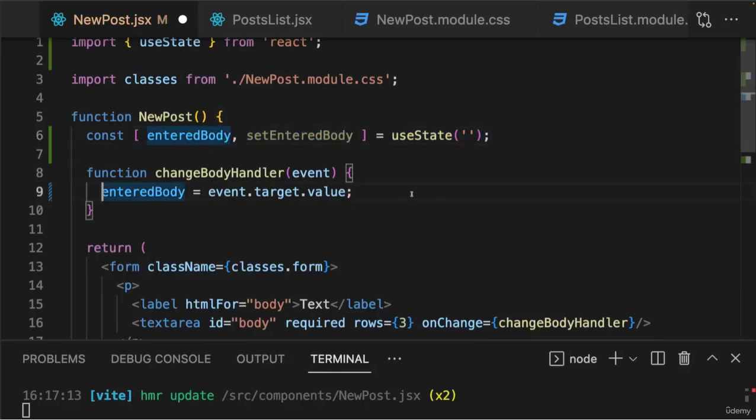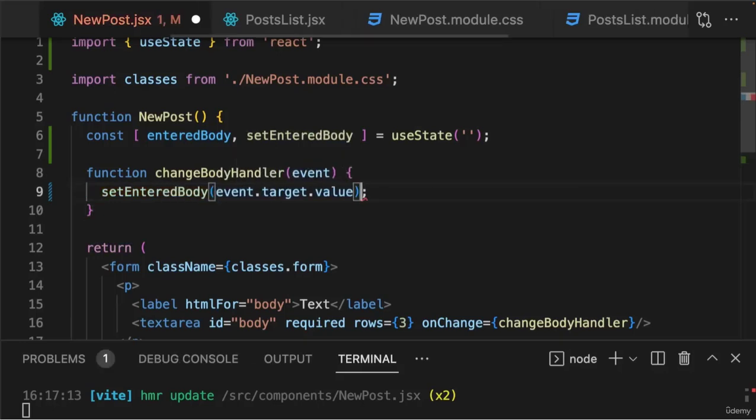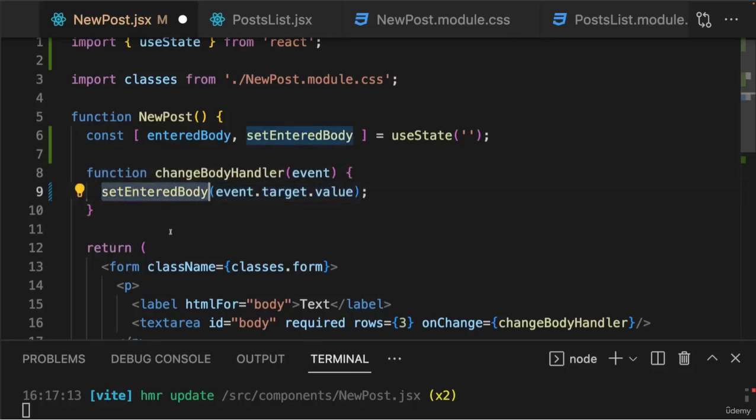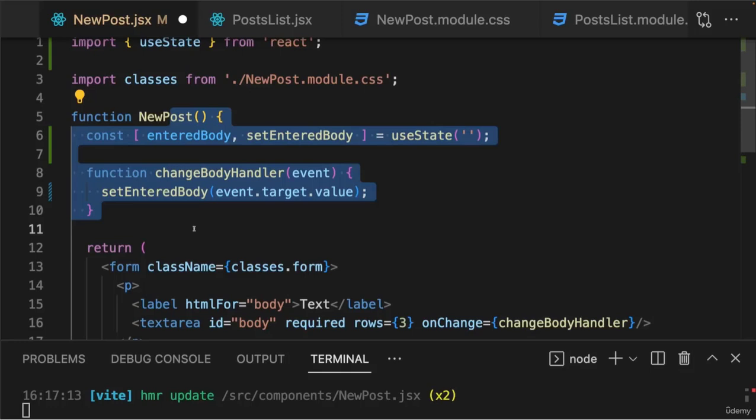Now to update that state, you don't try to assign a new value. That's why I also used a const here for these 2 values. Because instead you have to call this state updating function, setEnteredBody, like this, and pass your new value as a value for this argument to setEnteredBody. Then behind the scenes, the new state value is stored, and this component function is executed again, and enteredBody will then hold that new value. That's why it may be a constant, because it's always a brand new constant, because it's always a brand new function execution in the end, when you update the state.